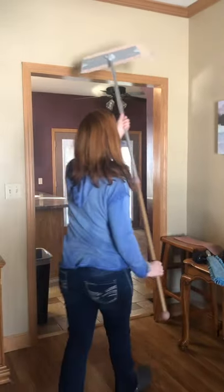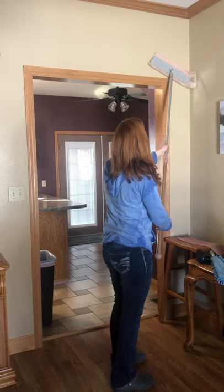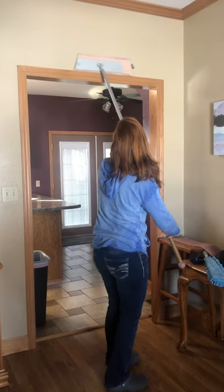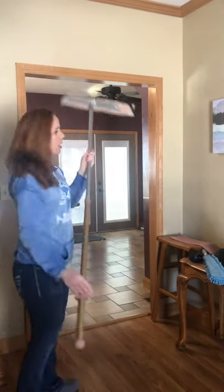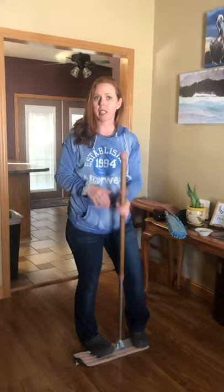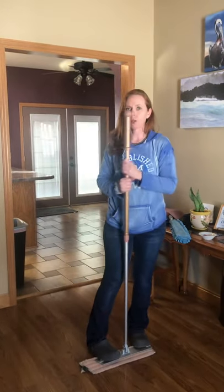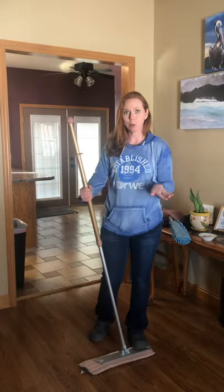How many times have you had cobwebs up in your corners and you can't clean them? Look how easy that cleans the cobwebs and it cleans the top of the trim. So simple, so easy to use because of the telescopic wand, you can reach those hard to reach places. The telescopic wand makes it easy for short people and for tall people. So righty tighty, lefty loosey. They say you want to have a clown nose when you're using it.